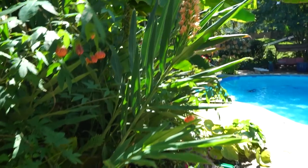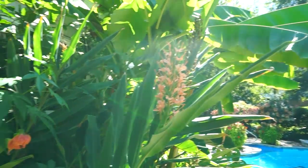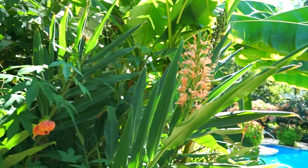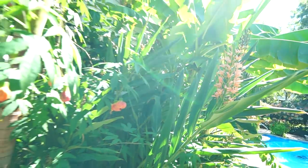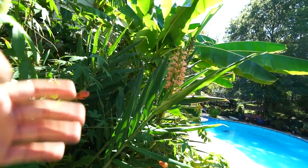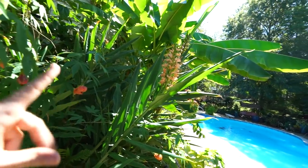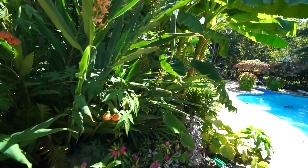Oh, and here's the mother clump of the gingers I started talking about in the beginning of the video, the Hedychium Flaming Torches. Still some flowers coming out of this one, which is nice, because last year it was the same issue as with the other ones where the clump had been made smaller from dividing it up and then didn't get the succession. It was just a couple weeks of flowers and that was it. But now I'm getting that back, which makes me very happy.